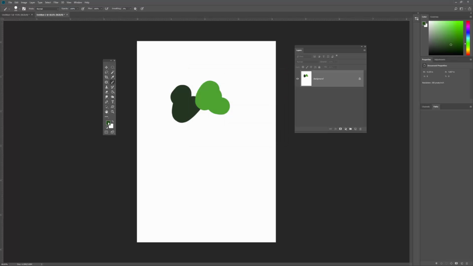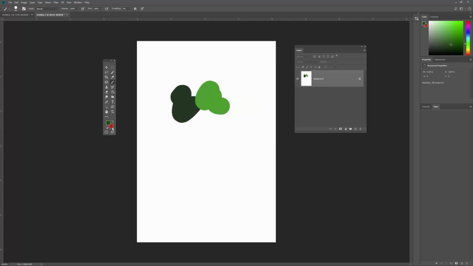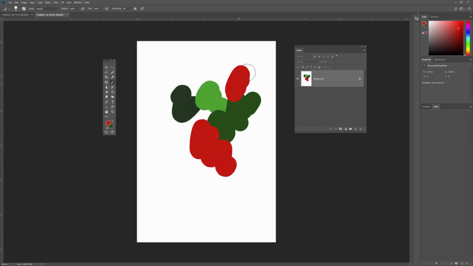And this is a background color, which you can also change. So if you click on any of these boxes, you can change the colors. What I like about it is that you can basically be using two brushes at the same time. So say for instance I want to use the red, I can click the default key, I think is X, and you can flip to the next color as well. So this works quite well for my workflow, but it's just there. So X is basically flipping it back and forth.